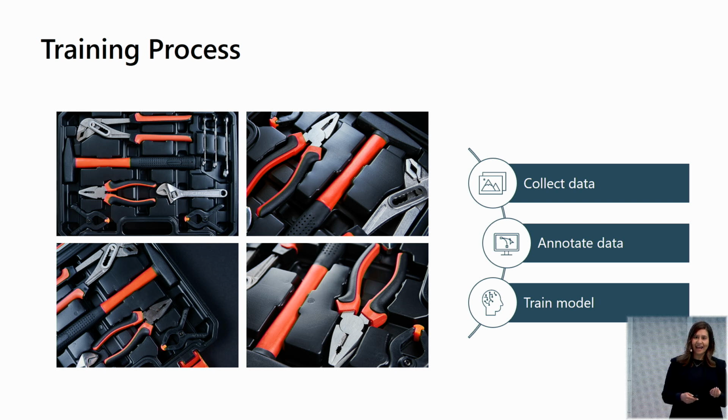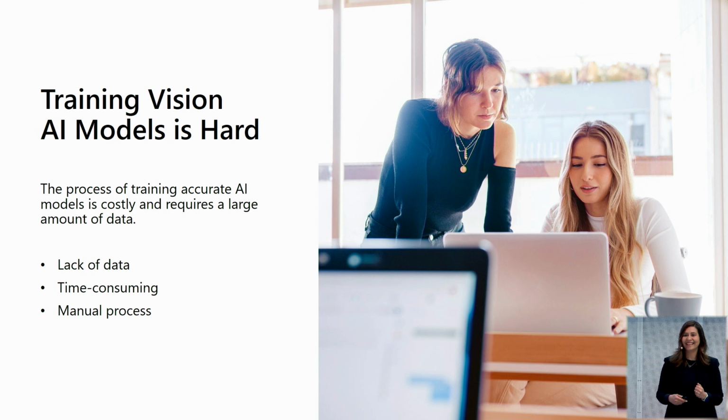Then you find that, aha, I need more data. You come back again because you forgot, for example, to have the hammer next to another wrench that looks like a hammer. So you need to have those scenarios as well, annotate them and train again. It's a vicious circle that can go on forever. And it's hard because you normally don't have enough data. And the hammer scenario is actually a simple one.